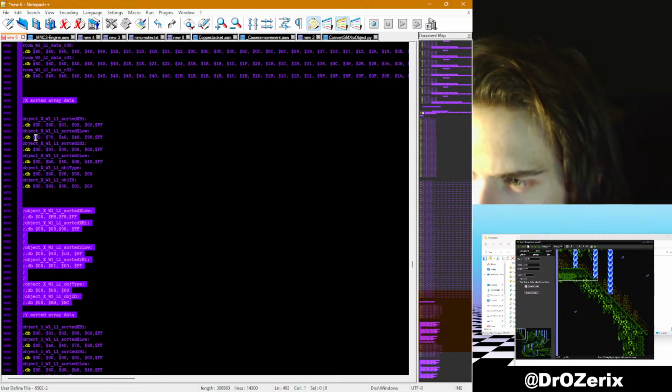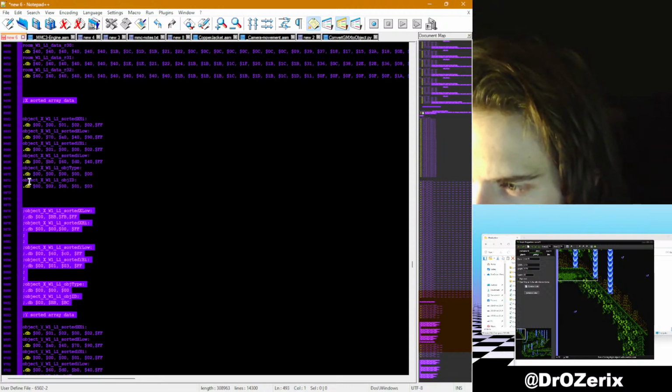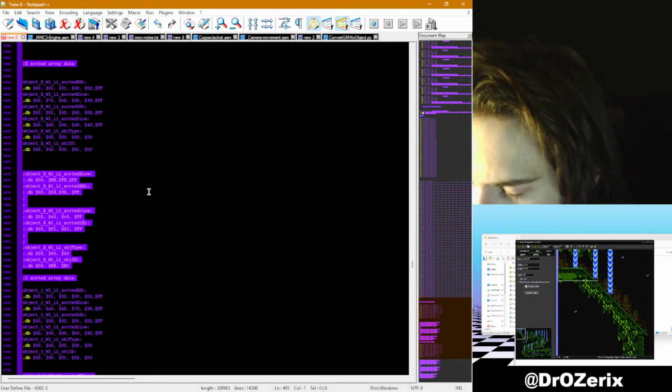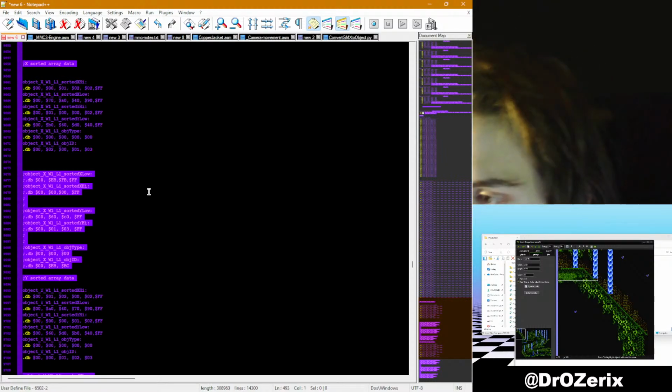High and low. Type ID. I don't see what is wrong here.